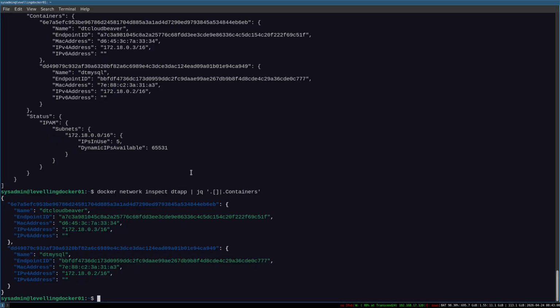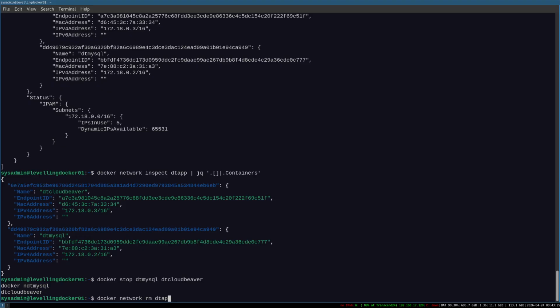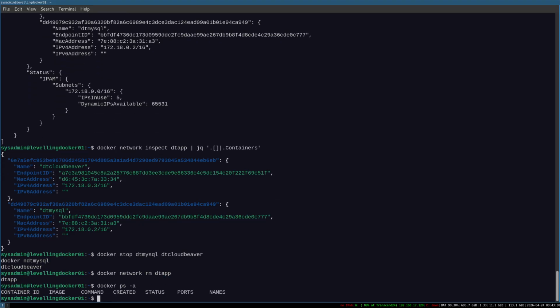Right, you see that there are two containers here, CloudBeaver and dt MySQL, and you can actually see the assigned IP address as well in case you want to use the IP address, but we don't need that. Right, so let's clean up everything now. Right, you have nothing now.